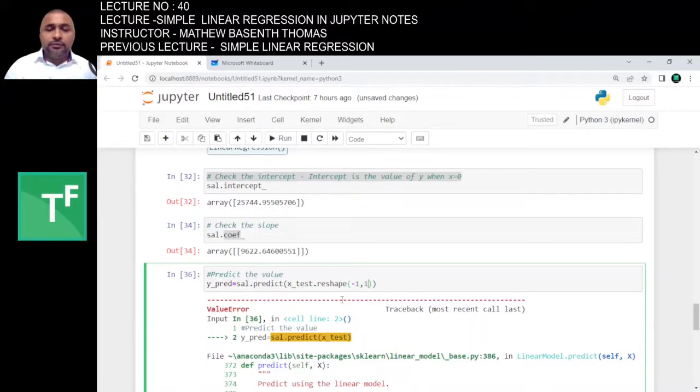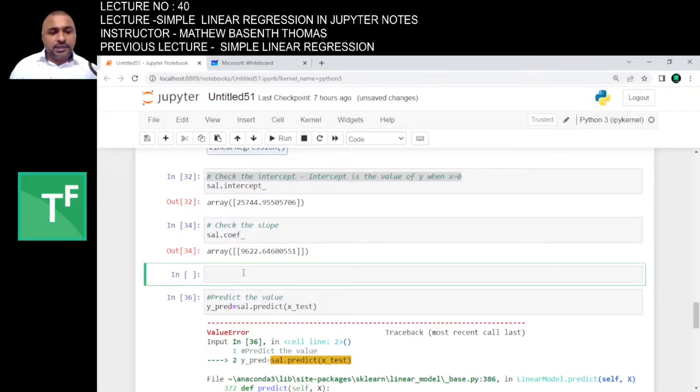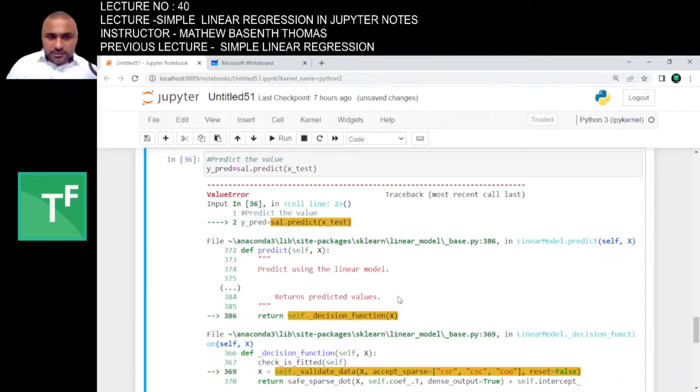You can do that, or if you want to change it in x test itself, we can just remove this, and then insert something here and say that x test is equal to x test dot reshape it, make it into rows, whatever number of elements, and then create one column for me. X test dot reshape. That's done, and let's run this.